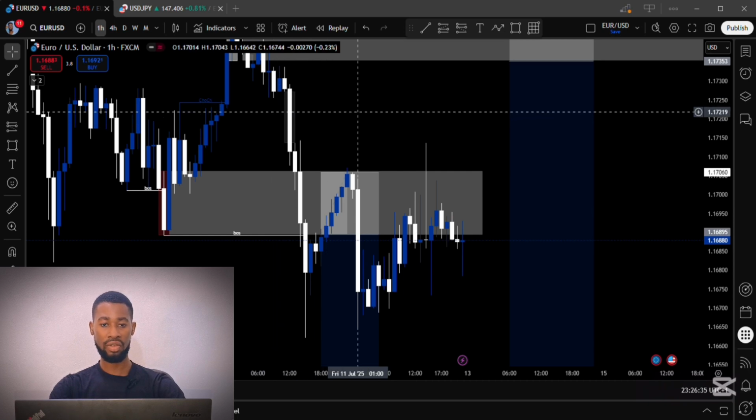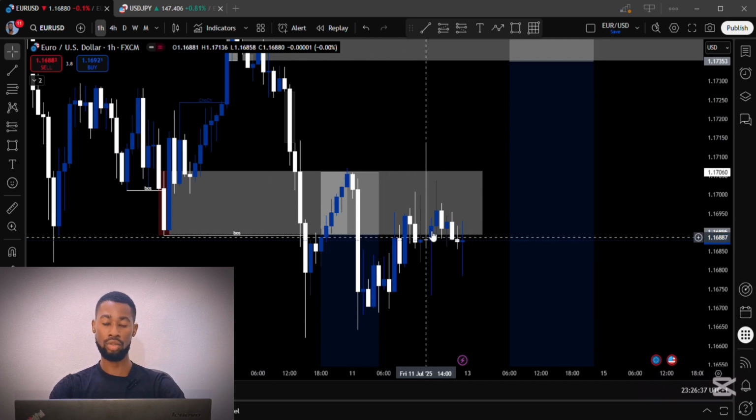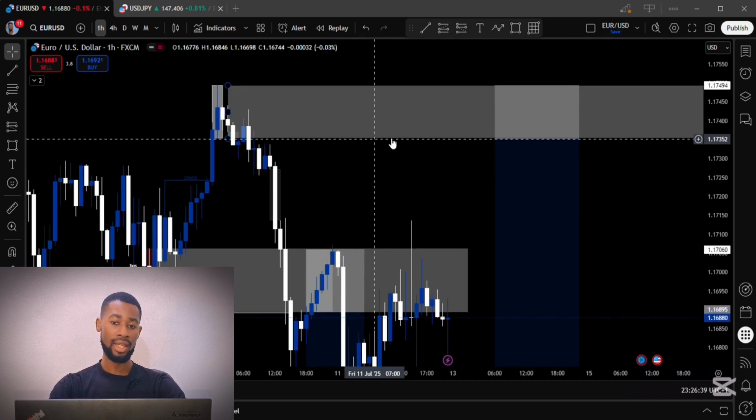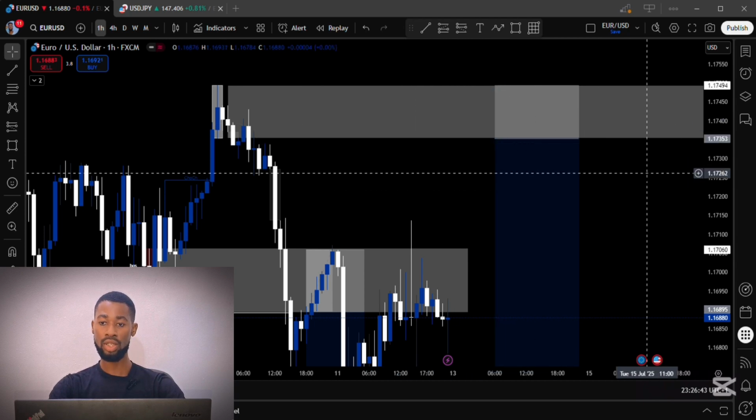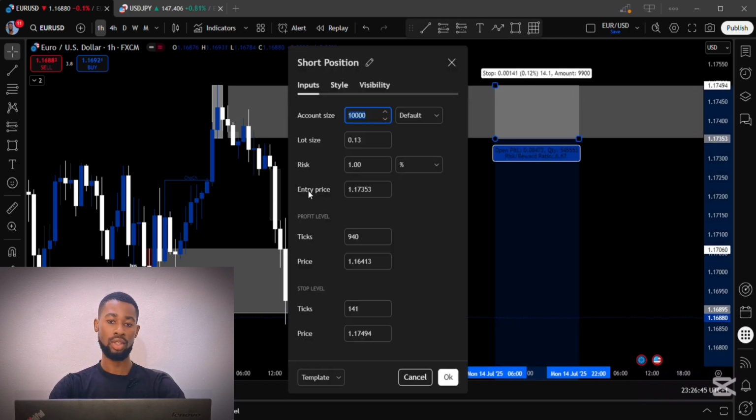So those that trade fair value gaps who want to take this trade down, whatever, here I'm going to be waiting for this sell order block. So we have my entry and now for my stop loss I'm going to add 30 points, which is 3 pips. So 141 plus 30, that's about 171. 171.